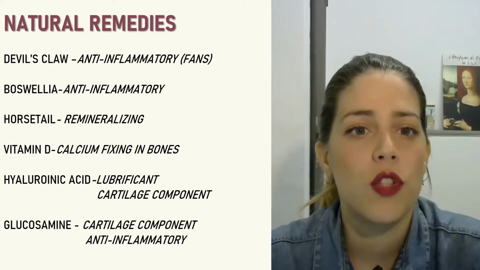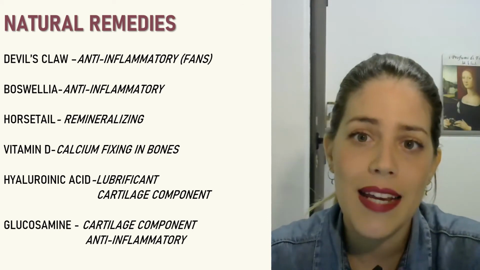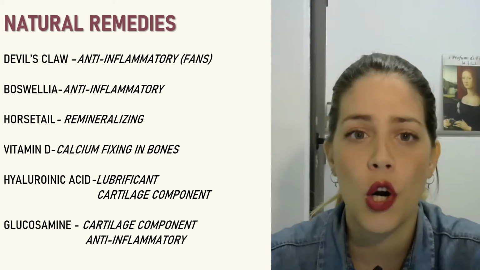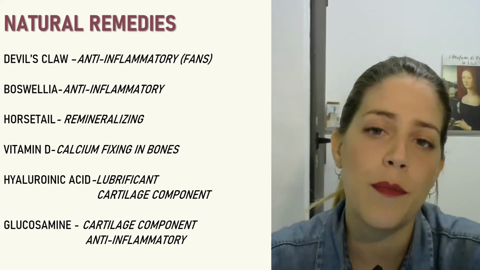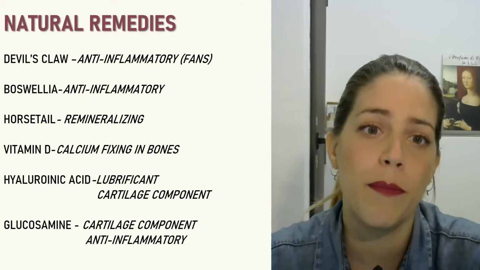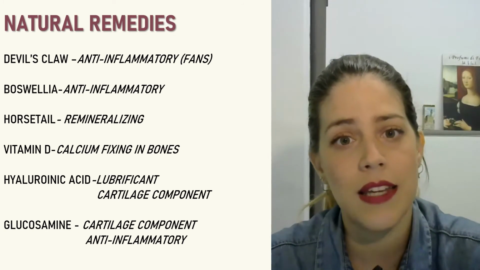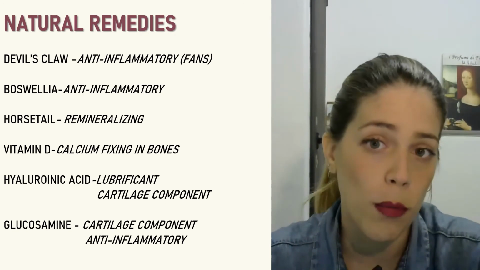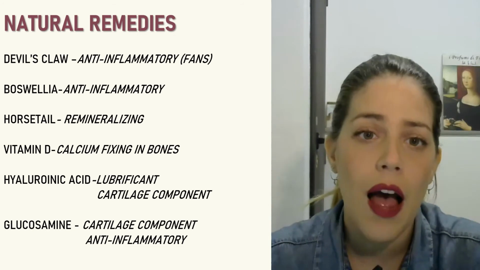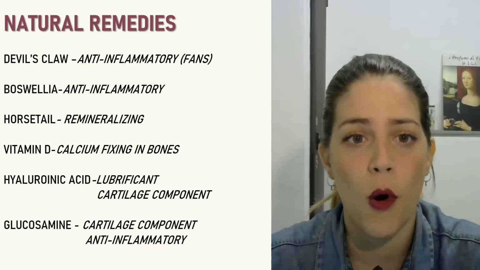Last, we have sodium hyaluronate, also known as hyaluronic acid. It is an essential component of connective tissue and cartilage. It acts by protecting the latter both as a lubricant and as a shock absorber. In case of joint problems and loss of cartilage, hyaluronic acid acts as a substitute and improves bone sliding.